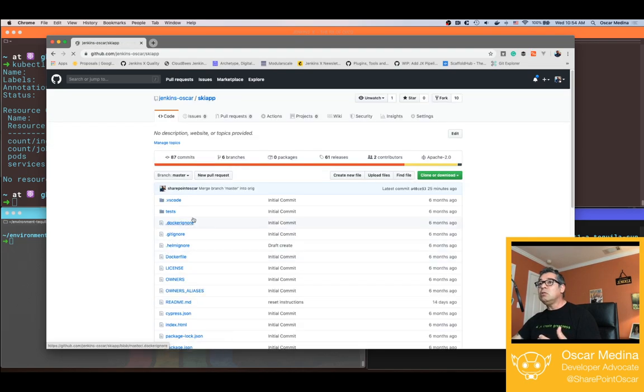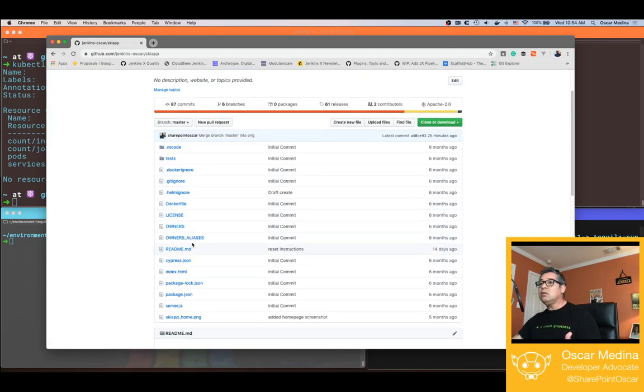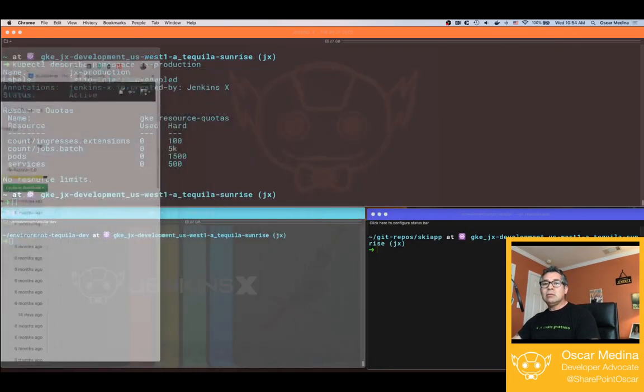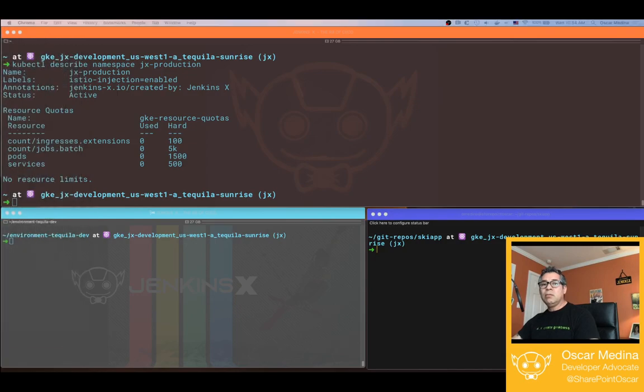Now, just to show you, there's nothing related to Jenkins X here, right? These are all standard Node.js application files. So what I want to do is actually import that application into Jenkins X. Okay.